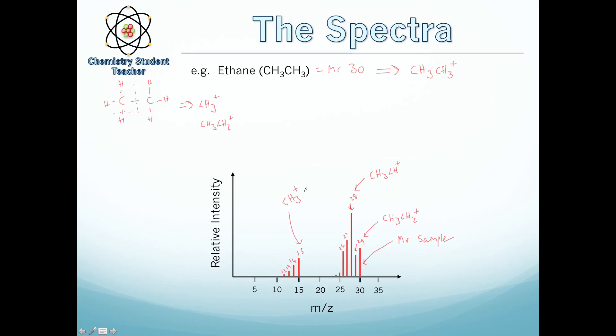Because a lot of organic molecules, which these are usually used for organic molecules, mass spec is usually used for them, have a methyl group somewhere, a CH3 group somewhere, and that has an MR of 15. So you should get a lot of peaks at 15, purely because, like I said, you've got CH3 happens a lot in organic chemistry.